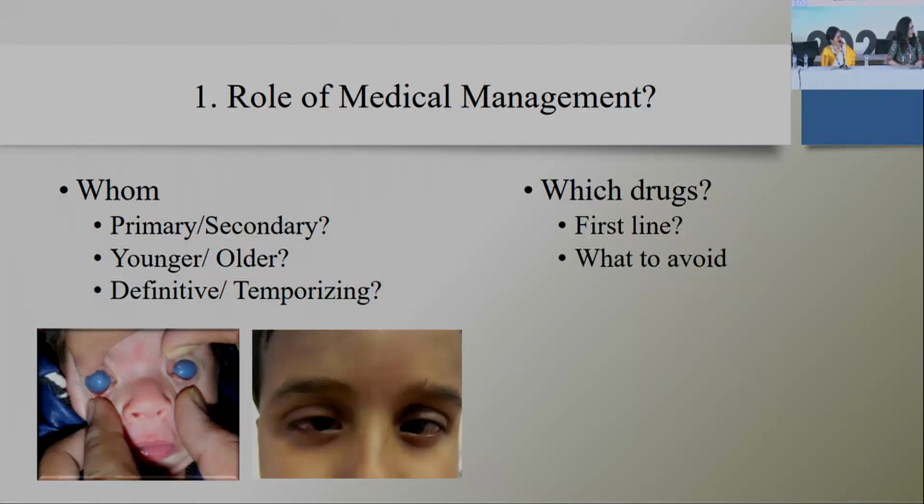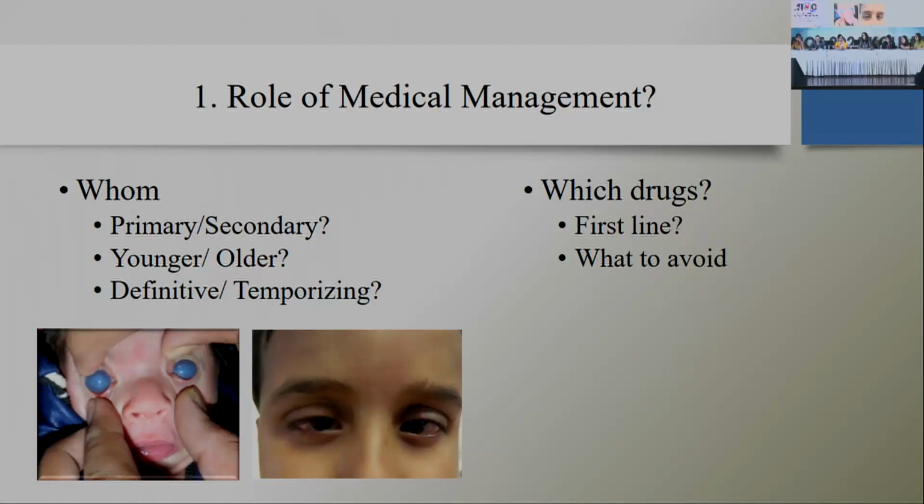How long can you give systemic Diamox? So if the child is awaiting surgery and the pressures are really high, first of all, you haven't even started one single medication. If the child is coming to you already on 2 medications, usually they are referred, already on dorzolamide, already on timolol, let's say a combination medication, and the pressures are still high and the child needs surgery. So you're looking at a situation which is really difficult.